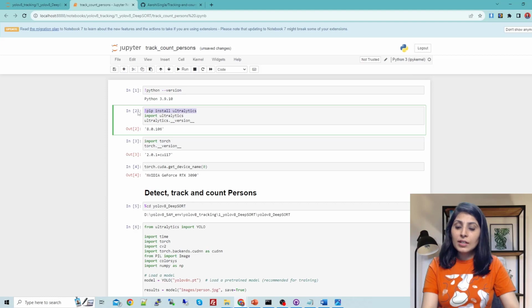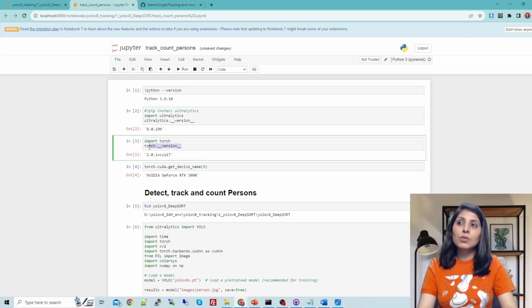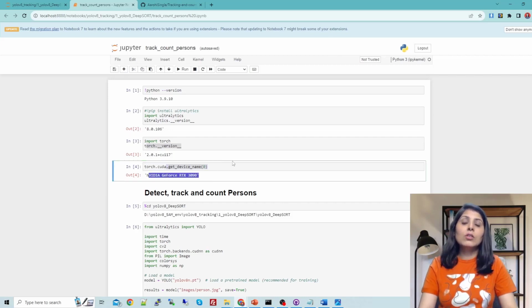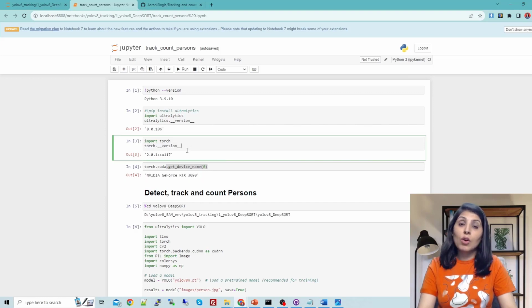And why we need this package, because we are using YOLOv8 and you can get this YOLOv8 requirements from this package, okay. So this is the version I'm using, and then the torch version I'm using is 2.0.1 and it is compiled with CUDA 11.7, and the GPU I'm using is this RTX 3090. So guys, if you are working on CPU, then you will install a torch version which is compatible with CPU, and if you are using GPU, then you have to see which CUDA version you have in your PC and then install the PyTorch version as per your CUDA version, okay. So these are the versions you need.